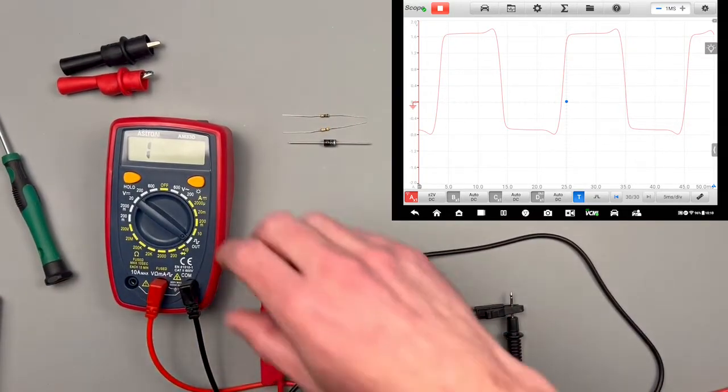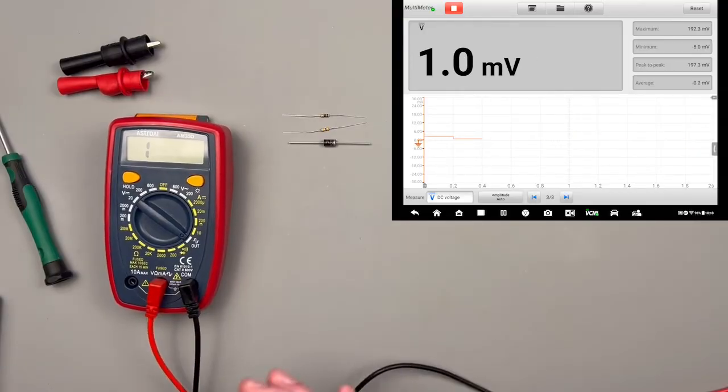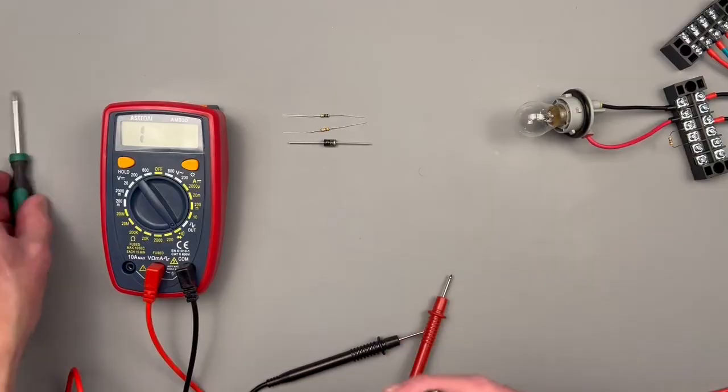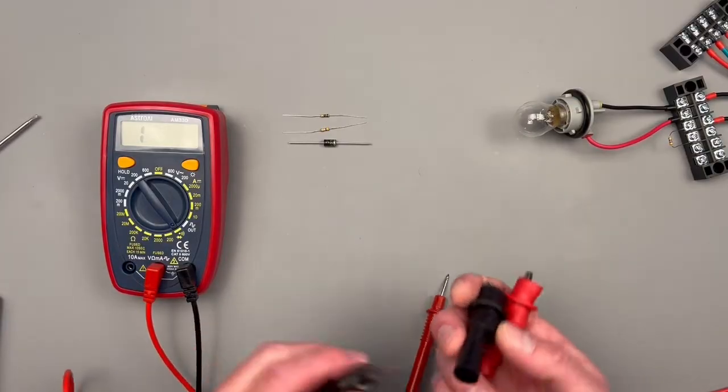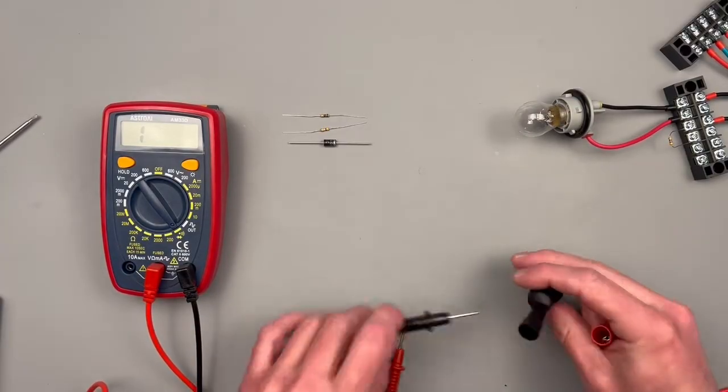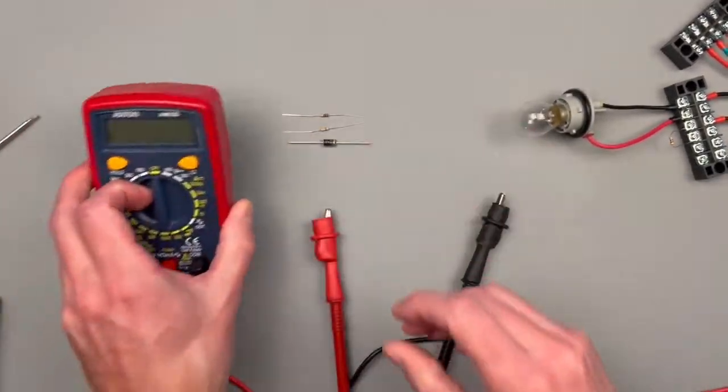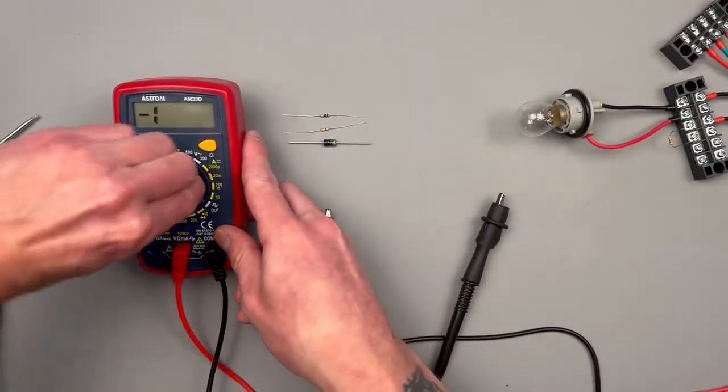Next settings is diodes and continuity. These little alligator clips don't come with the product. They're just slide-on ones I'll just be using them for filming. Oh yeah, this meter has a kickstand on it. I don't know why I'm not using that. Much better.